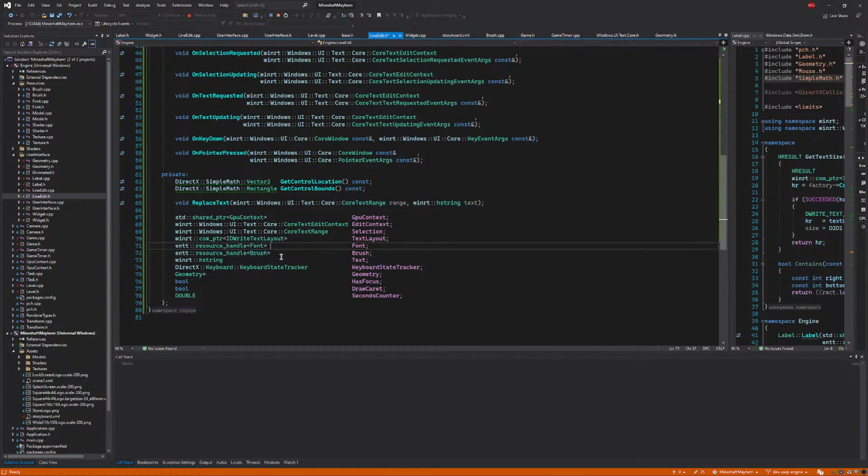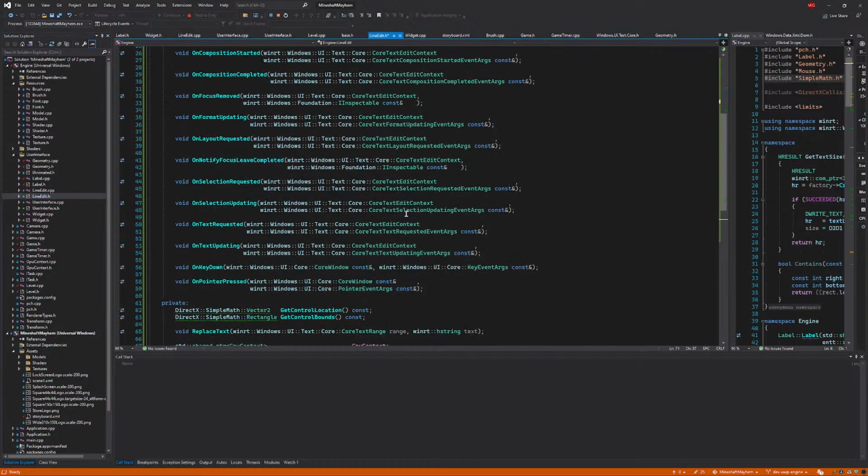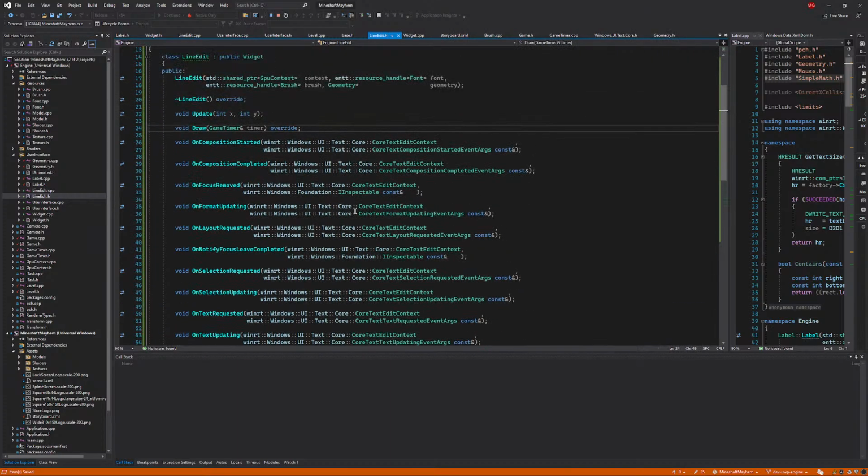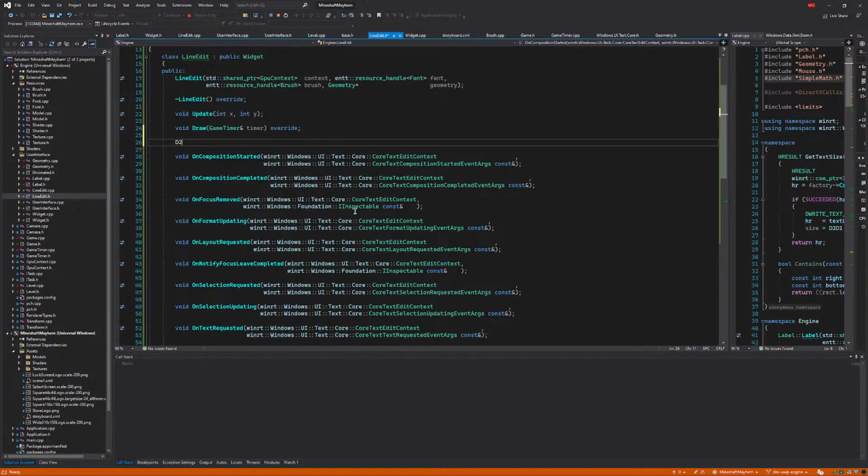Where do we want the fonts and brushes to be gathered from? Let's just do this one step at a time. So this thing is a widget. It has the draw. You can mark that override. It needs the D2D DirectX. Okay, size hints.